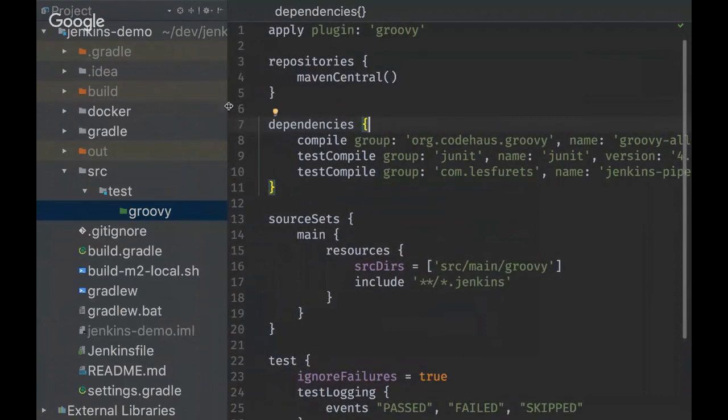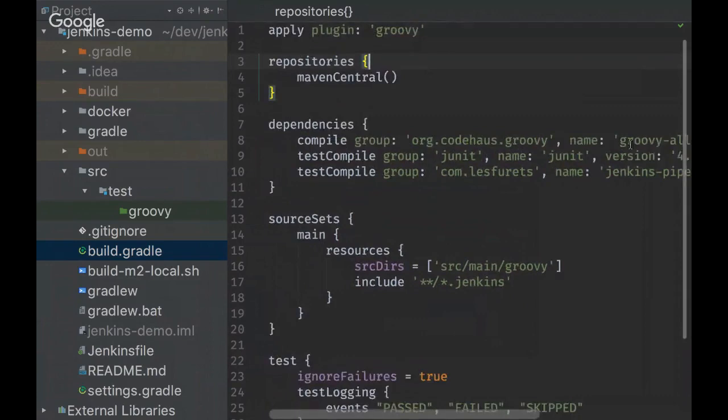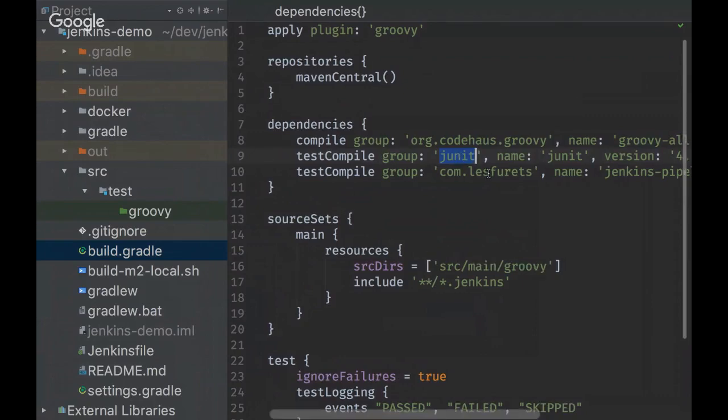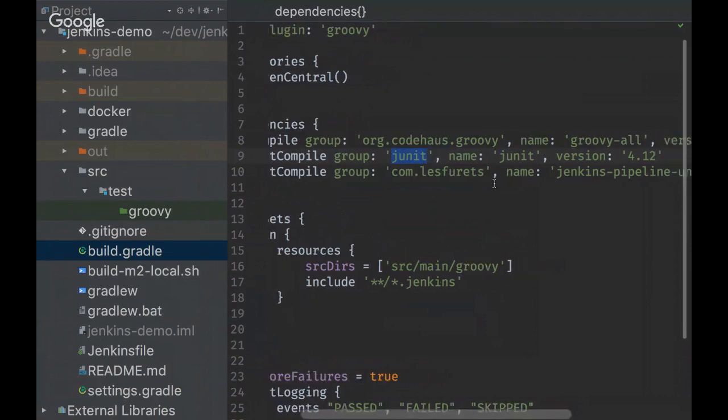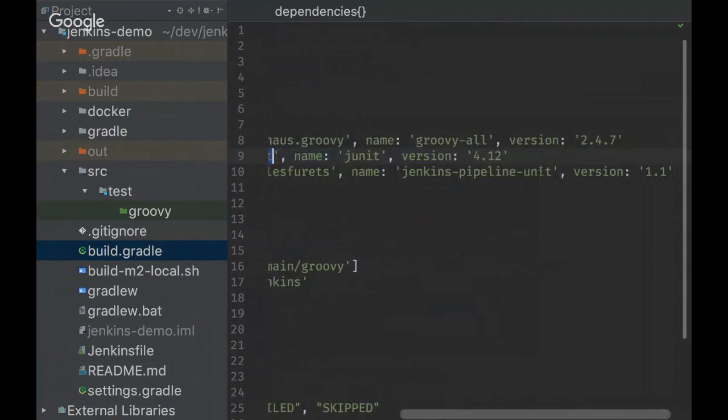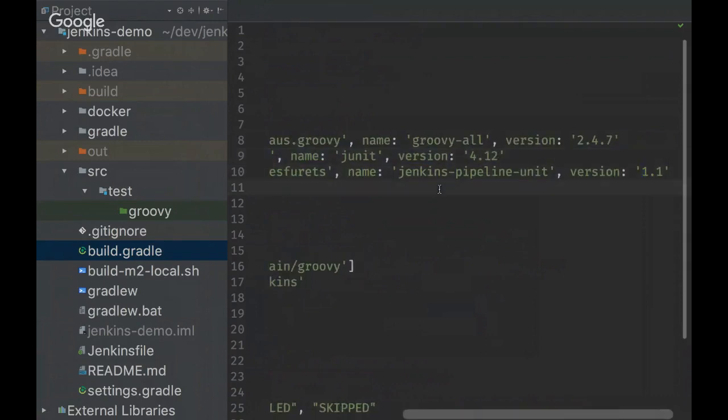Yeah. So I have a small project. It's written in Gradle. It's a Groovy project, but it can be a Java project also. So here are my dependencies. Of course, Groovy. I will use JUnit as the test runner, but the framework that we wrote can be used with another framework. People use it with Spock, which is a well-known test runner in Groovy. Okay. And we have the dependency on Jenkins Pipeline Unit in version 1.1.